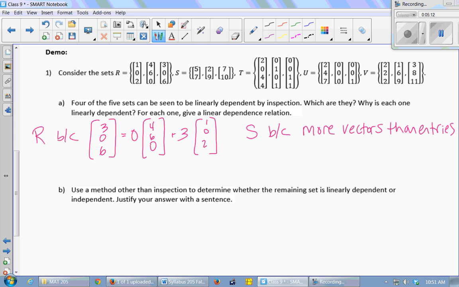So you can pick any of the three. Let's say 7, 10, right? I want to write this as a linear combination of the other two, 5, 7, and 2, 9. Weights are unknown right now. How would I solve that for x1 and x2? Put in an augmented matrix and solve it. Yep. So let's see, I'll do this on another page.